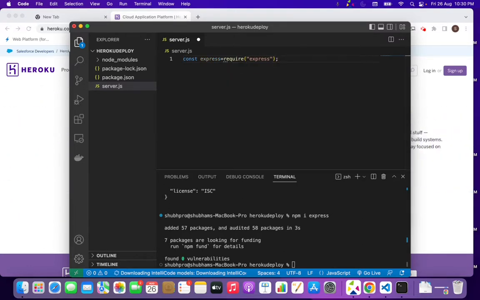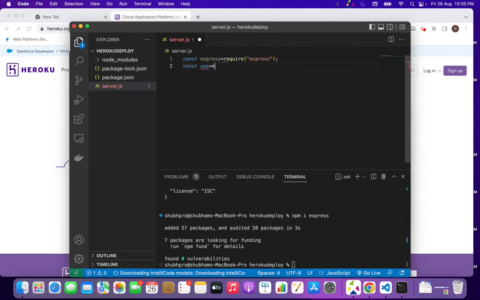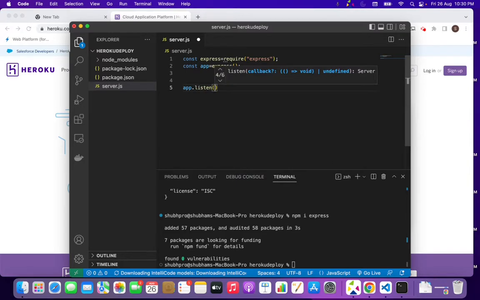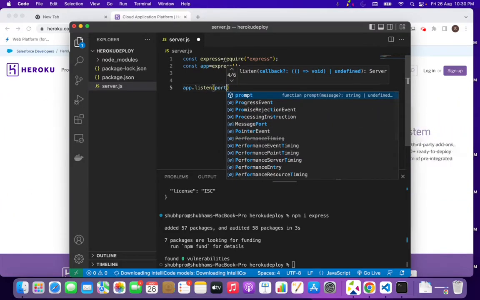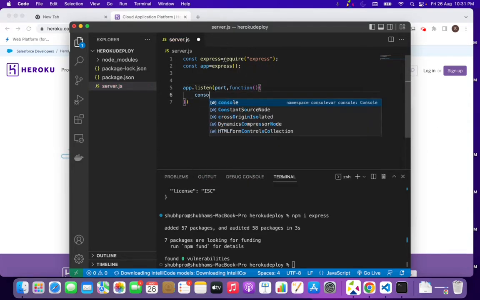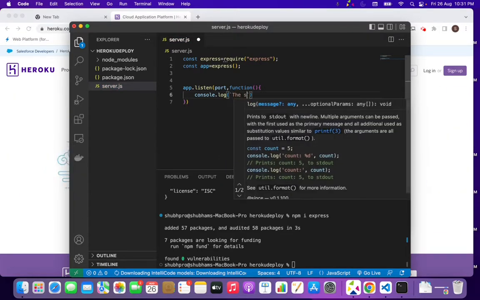Next, I'm going to create an app object by calling the express method. Then I would call app.listen, passing the port, which is a variable I'm going to create, and then a callback function which will just print out that the server is running.